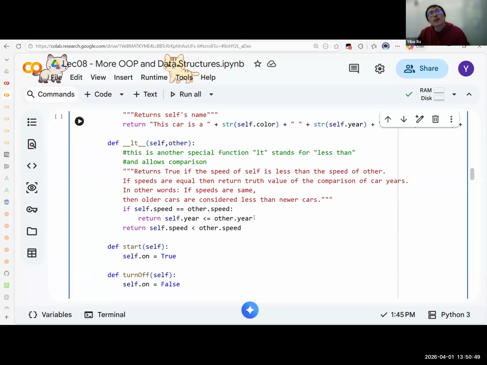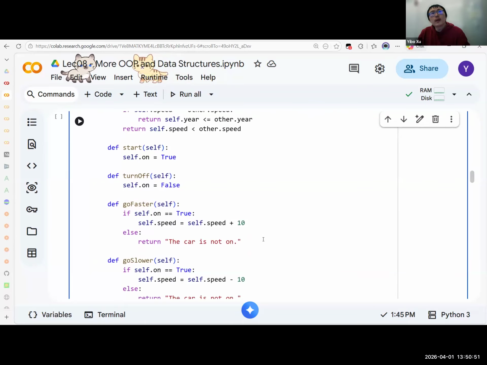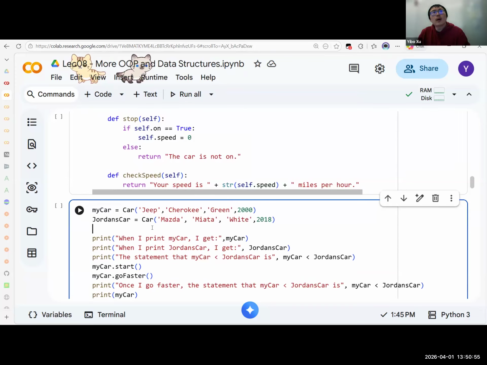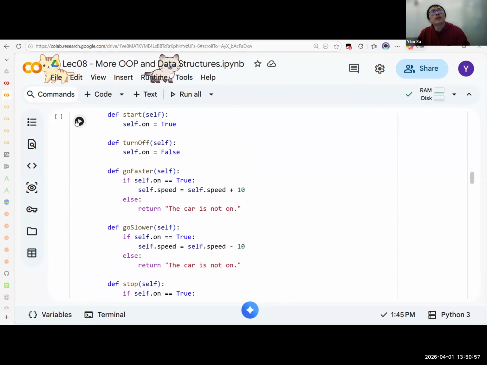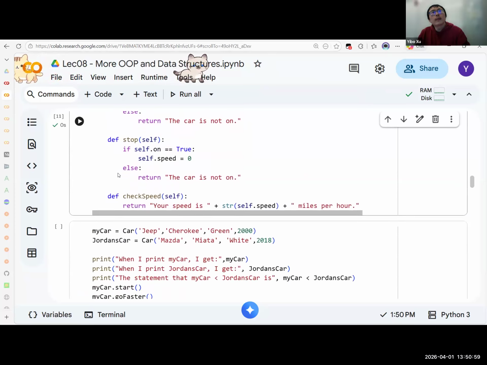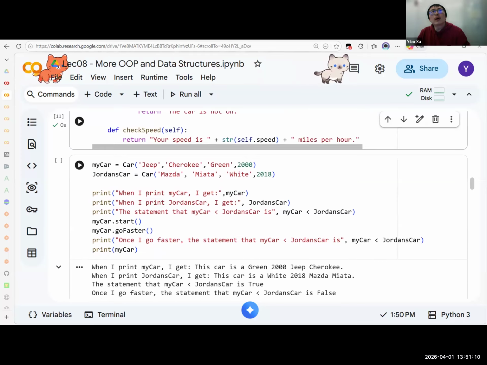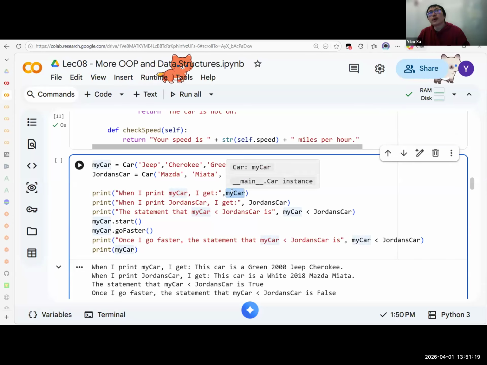Okay, so then we are able to see how it goes. Let me keep it in memory. I have my car and Jordan's car, and I'm going to do a comparison. Earlier I wrote the str function, the string function.